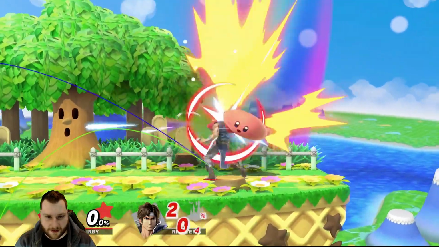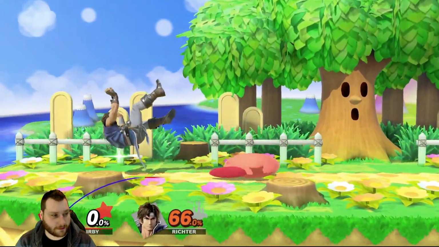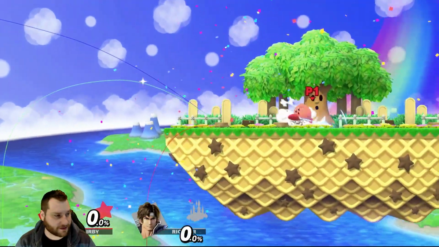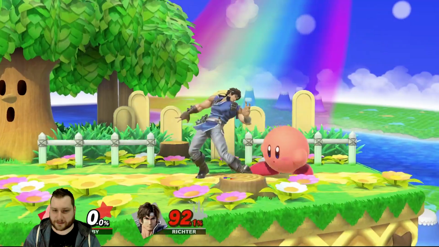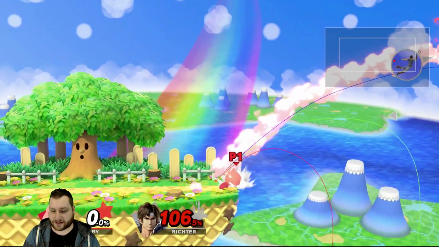So if I'm to get Richter here, yeah, you can get usually 2. I usually just do 1 to be safe, but it's purely up to you. Dash attack, pretty good. It's got some pretty decent knockback.